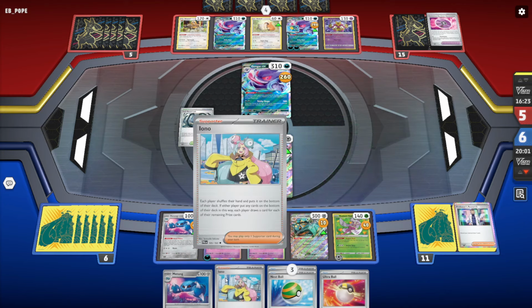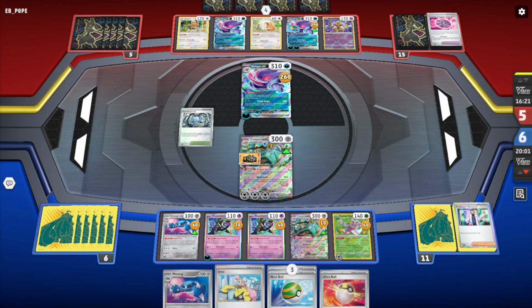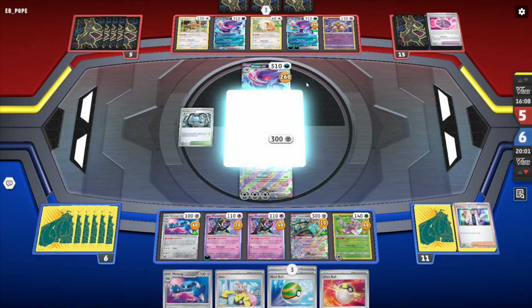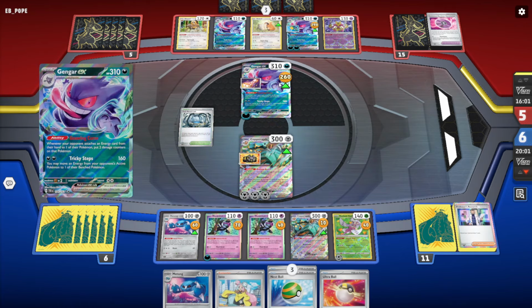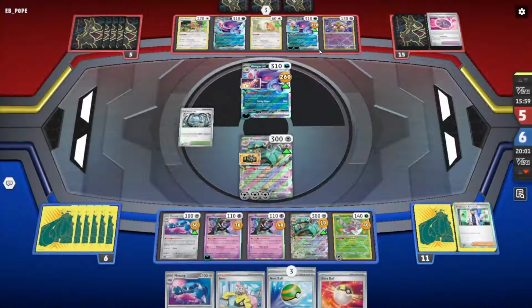And from here, we just kind of build up a hand until we are about to deck out, and then we can Iono and put everything back. We'll get a KO on the Gengar using the Munkidori on the next turn, unless it gets KO'd. And if they retreat this, then we put ourselves in the same position, like we just Munkidori onto this one and set it up for the following turn.